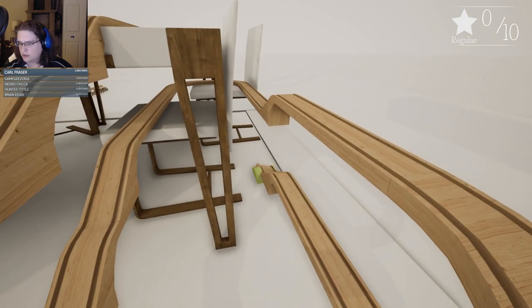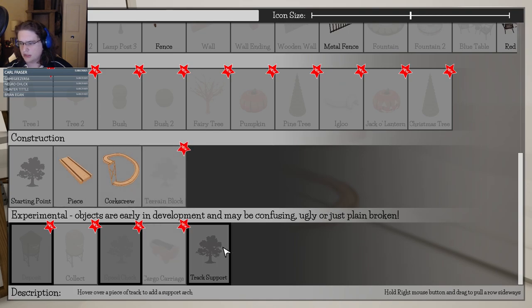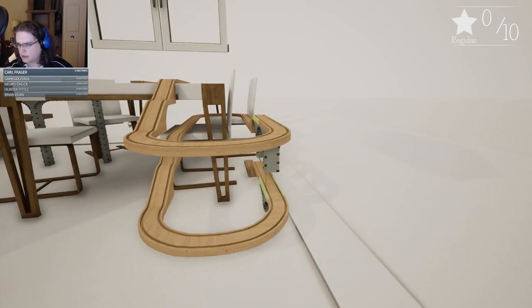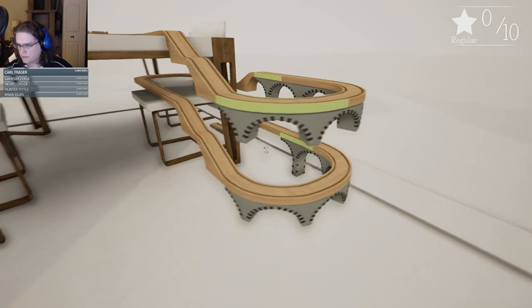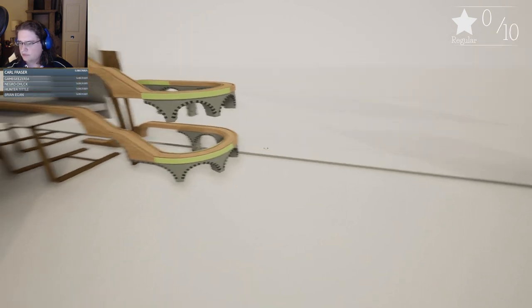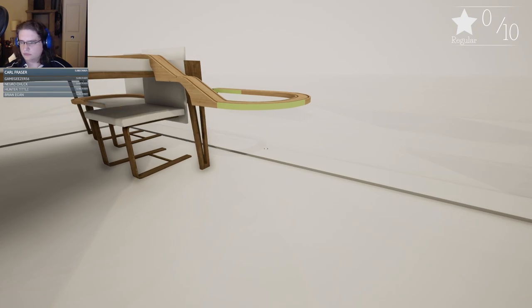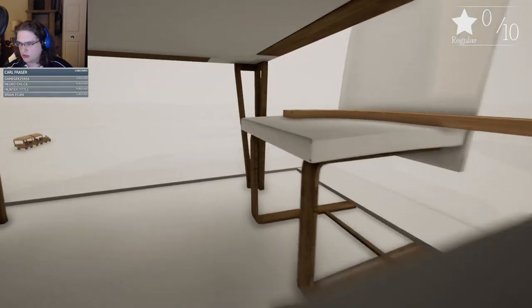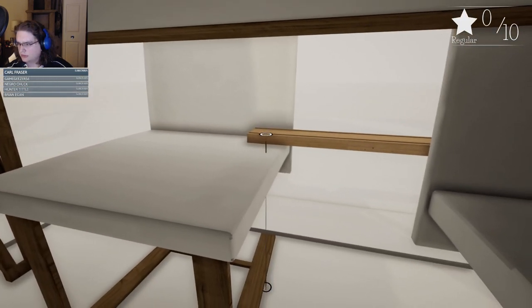Now, I want to see also what happens if we try and do track supports right over that. Yeah, you can see it doesn't really like that either. Okay, good to know. So try not to stack them too much on top of each other, because it just won't look good at that point.